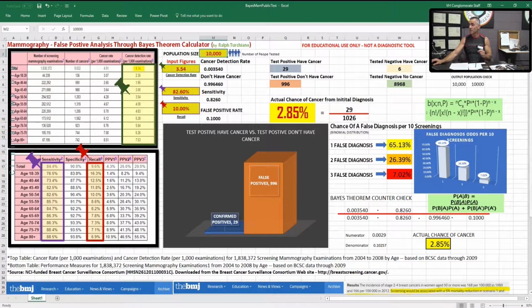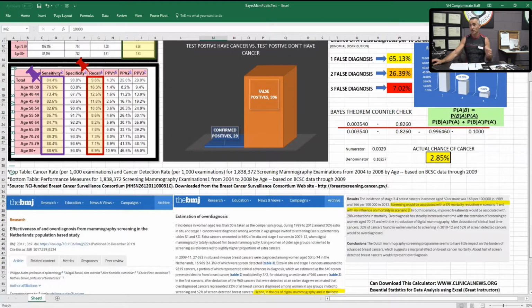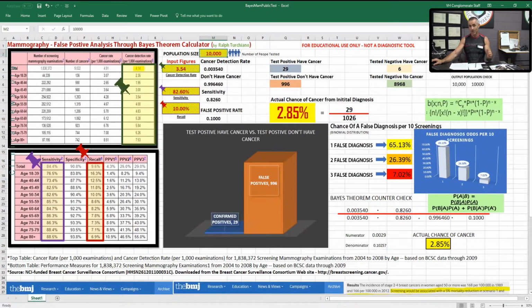The one thing the Norwegians did for the British Medical Journal was they're also concerned about is the digital mammography. Their concern is by increasing the sensitivity, but not fixing the false recall rate, that they could actually create more damage. Case in point. All right, so let's say, for example, we want to increase the sensitivity.